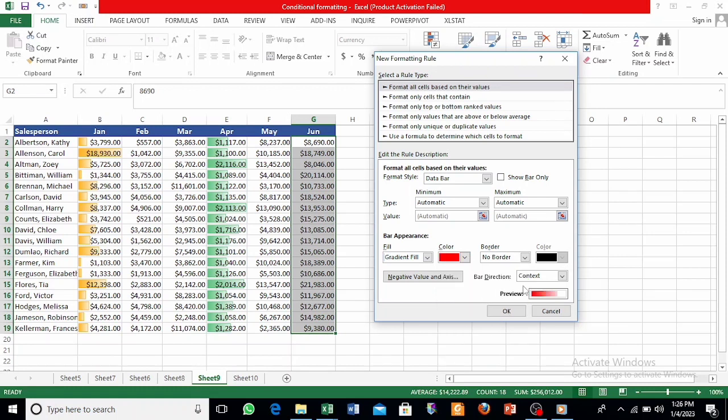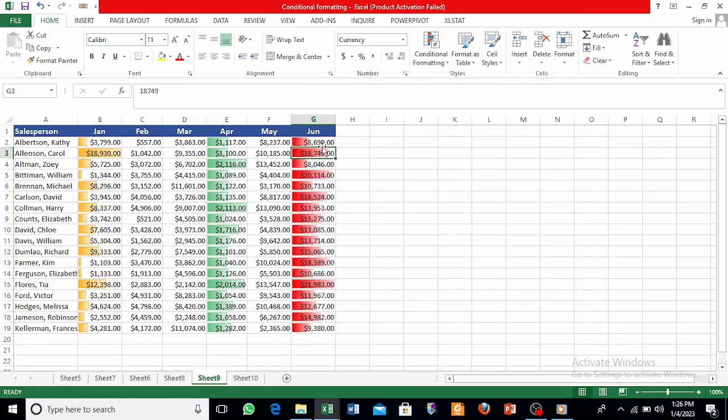I'll go for red, and then you can decide on the border. If you want a border, or if you don't want it, no border, I prefer no border, then you click OK. So see, these are data bars. From here we can easily see the value with the highest magnitude, which is this, followed by I think this and this. So that is what conditional formatting does.